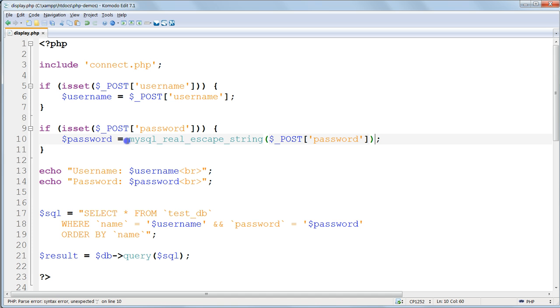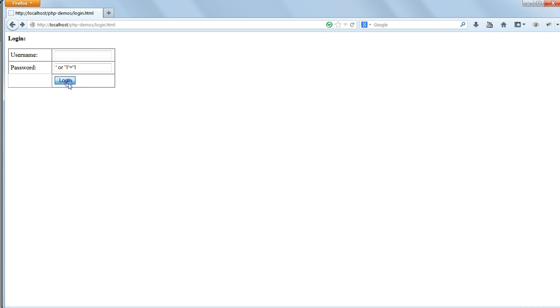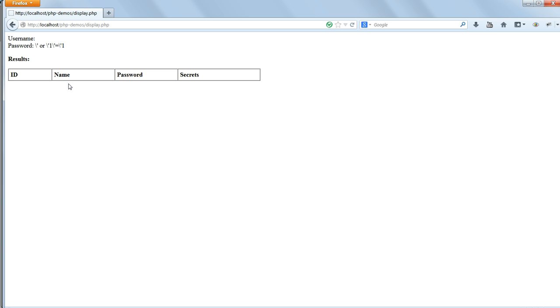So type in $password equals, and then $DB, and then the right pointing arrow, and then real_escape_string wrapped around the variable assignment. This takes into account characters which are already made safe by the database encoding. So it saves server effort, because it avoids making unnecessary changes to data which is already safe.